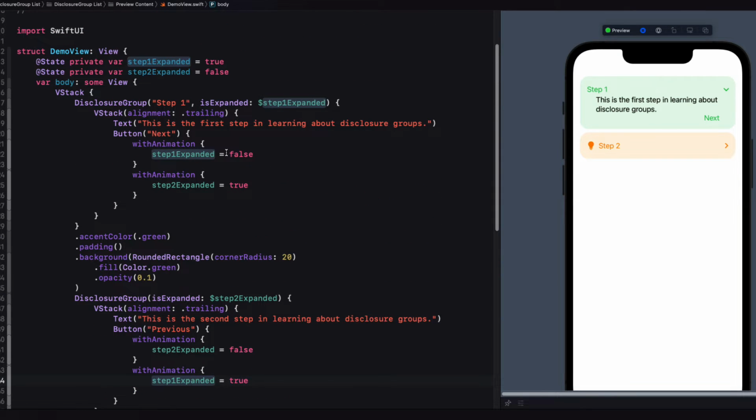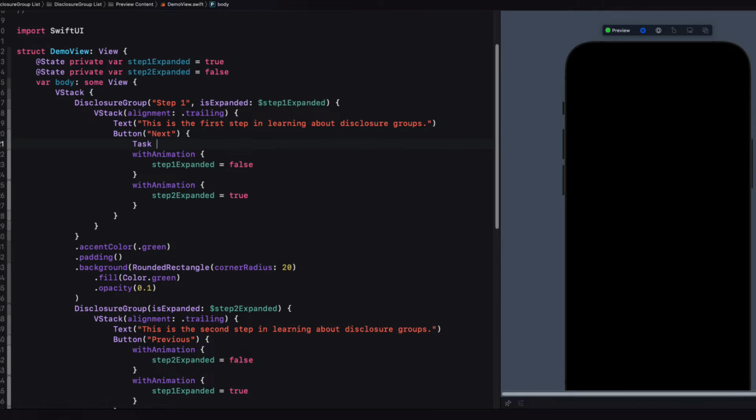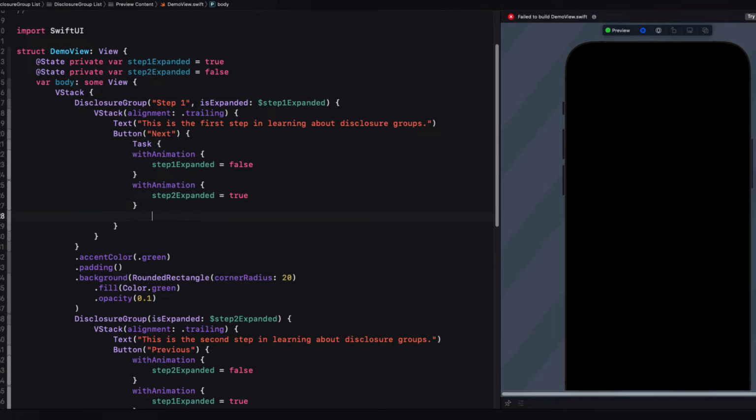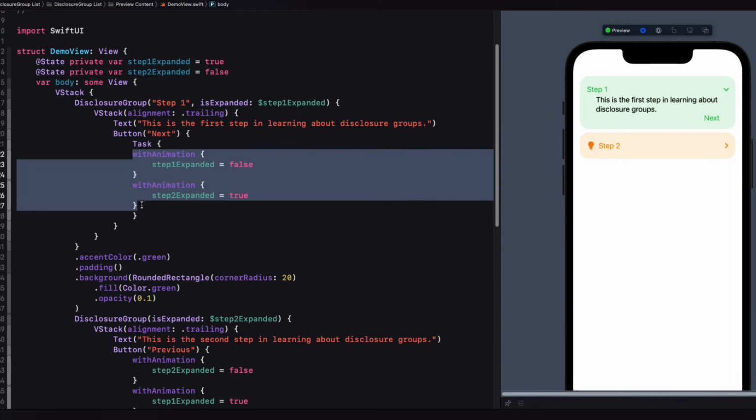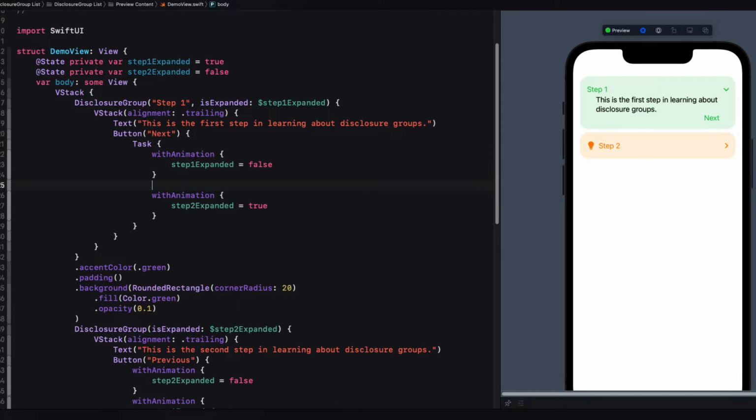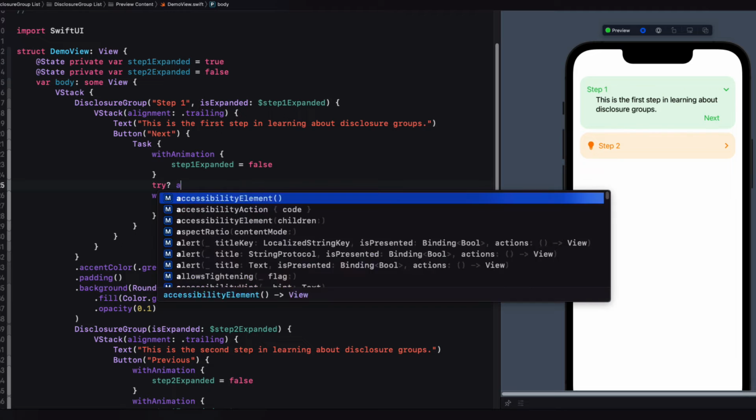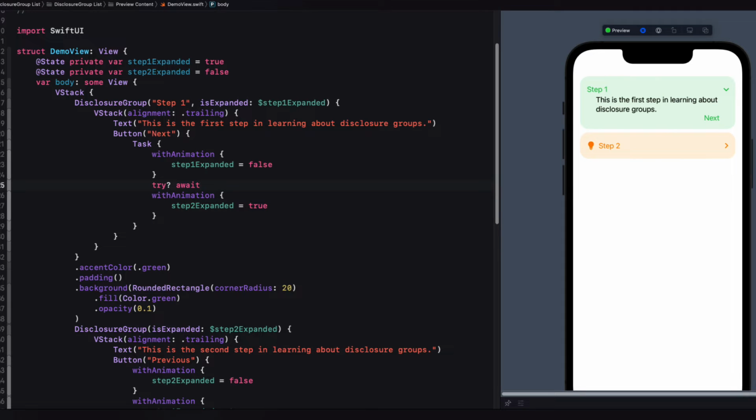Now, in the past, I would have used a DispatchQueue.main.asyncAfter, but now we can take advantage of the new concurrency features of iOS 15, and we can embed the action in a unit of work known as a task. And then between the animations, I can call a Task.sleep function. Now this is an asynchronous function and it may throw.